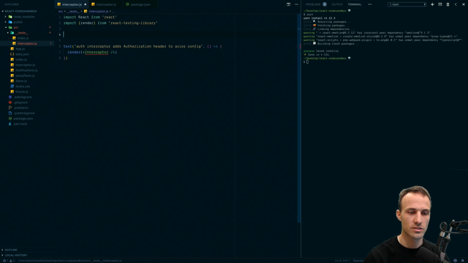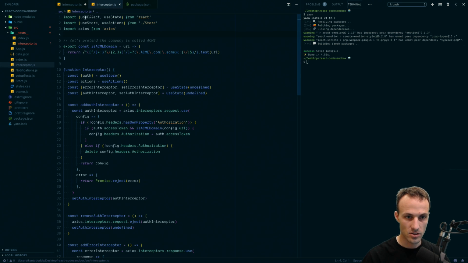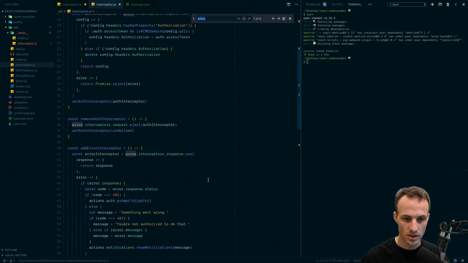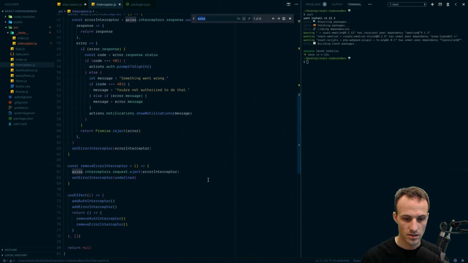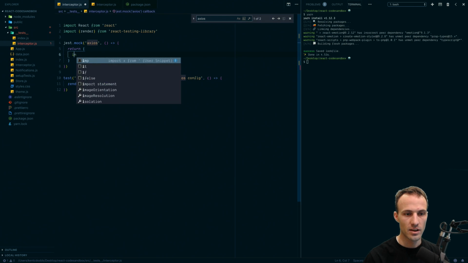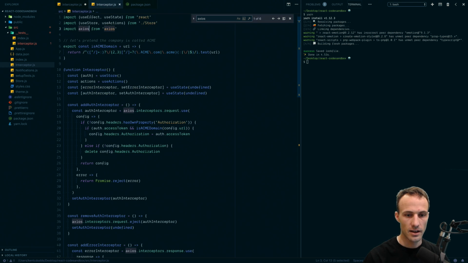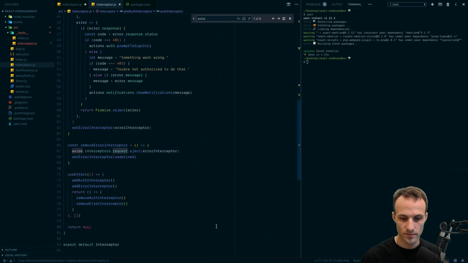So what I'm going to do is I'll say jest.mock axios, and we're going to mock out all the methods from axios that we're using. So let's find that out. We've got axios interceptors, request and response, and that's pretty much it. So interceptors, request, and that has a use and eject.